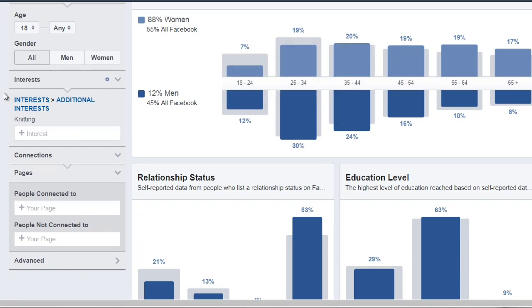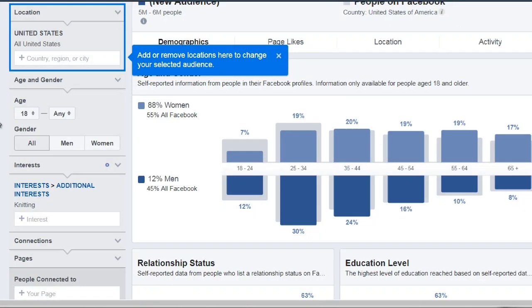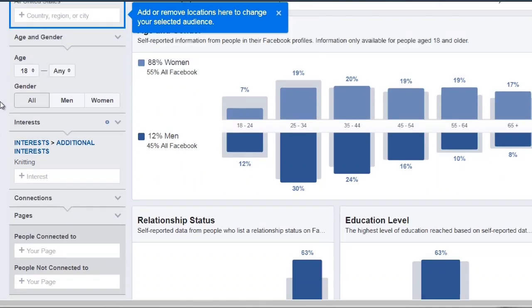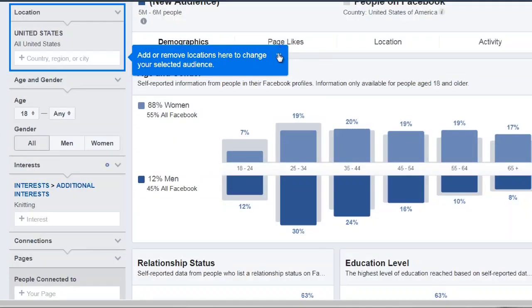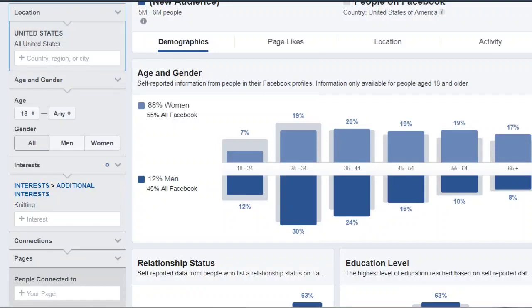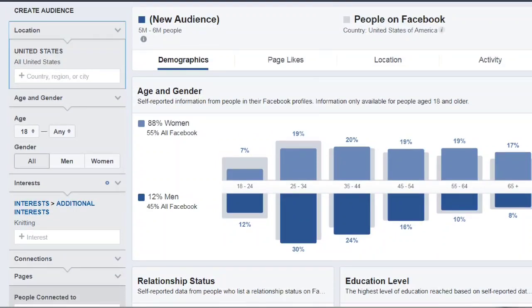So as you can see, I did not choose any of this. I simply entered the keyword and then I got this information here. So Facebook is saying that there are about 5 to 6 million people in the United States of America that are interested in knitting.